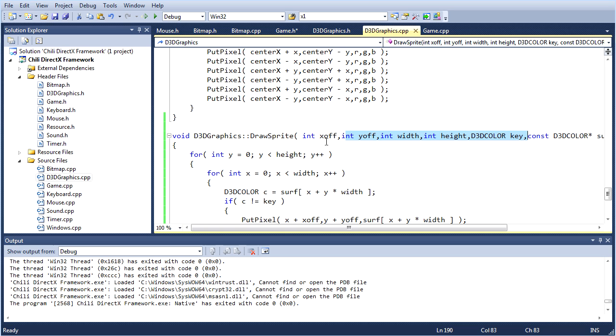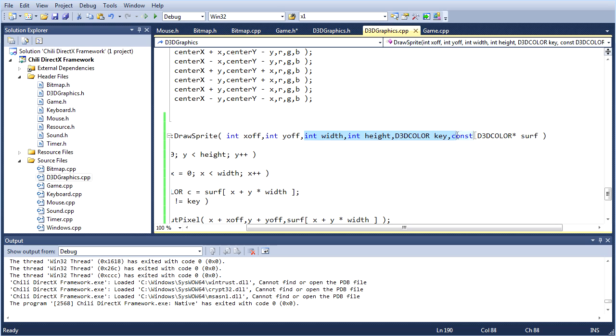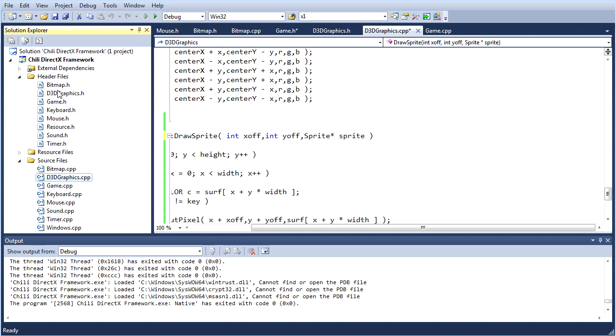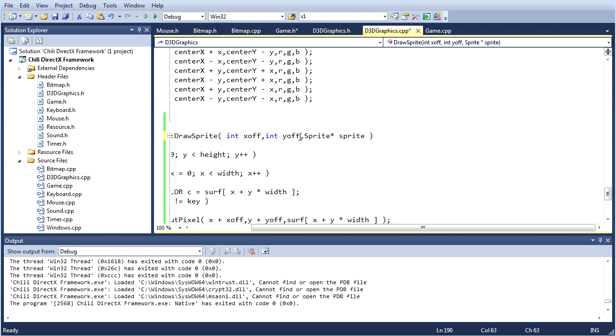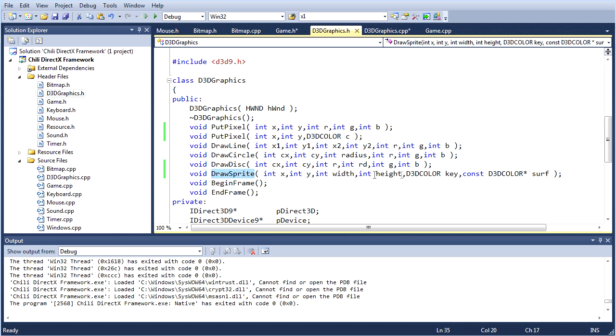And now I'm going to change draw sprite. So draw sprite will just take a pointer to a sprite. Yeah, I'll have to change this one too. There.